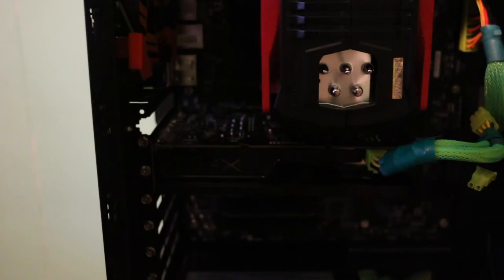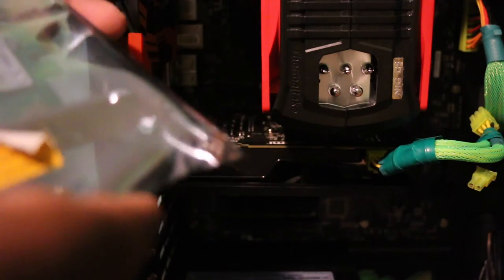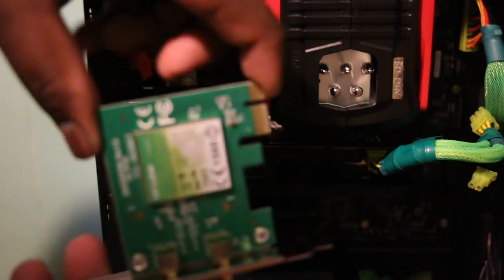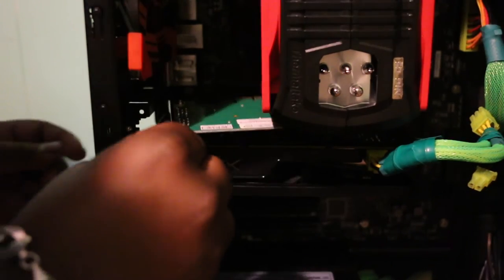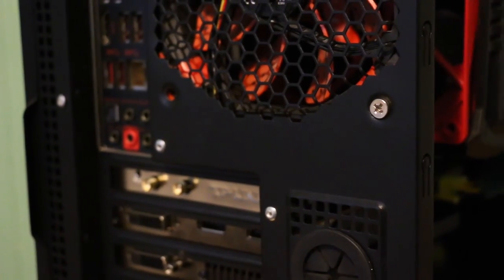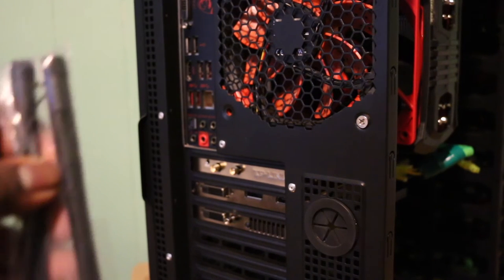Card right here. That's what the card looks like right here. So I'm gonna slide this straight in. So there's our card there in the back. So there's two antennas that this comes with.